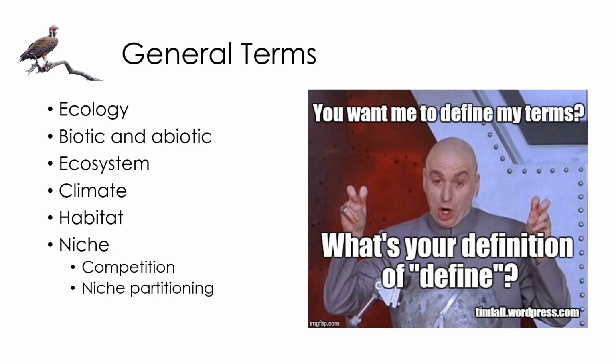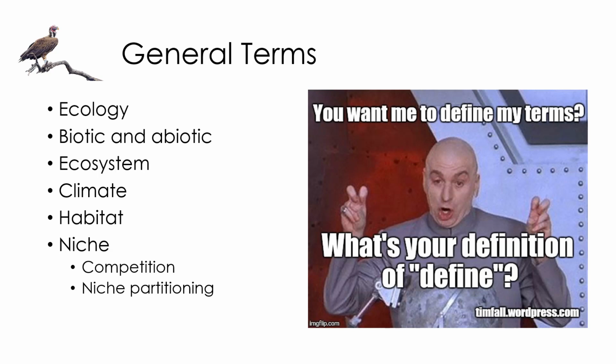Now, the climate, this is the overriding factor that determines the general nature of an ecosystem. It's the weather conditions that prevail in an area in general or over a long period of time. You might define it as a region with a particular prevailing weather condition. So, for example, if a climate in a particular area is always hot and dry, that's going to affect that ecosystem. You're going to have soil that is really sandy. The plants and the animals and other life are going to be adapted for survival in a desert-like area. If the climate is hot and moist, then there's going to be a lot of trees, a lot of plant growth, and the animals are going to be adapted to exploiting those plants.